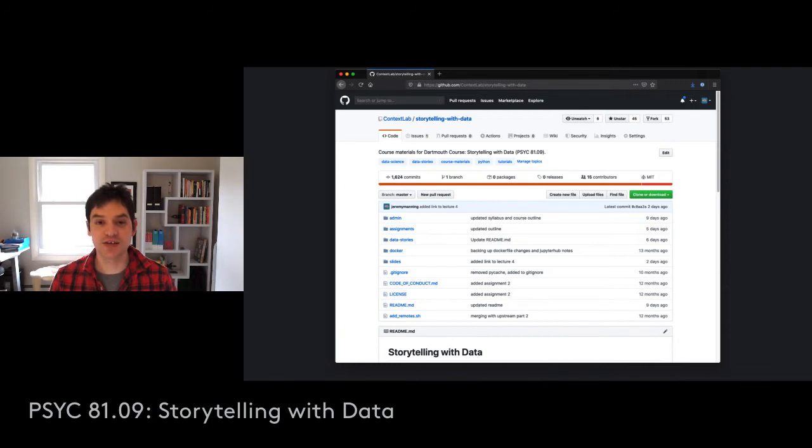The easiest way to fork a repository is to visit the repository's page on GitHub. Try visiting the Storytelling with Data webpage by navigating to github.com/contextlab/storytellingwithdata, hyphenated. You'll notice a fork button in the upper right. Press the button to create a fork. You'll be redirected to the page for your new fork. Congrats! You now have full write access to all of the contents of the repository.